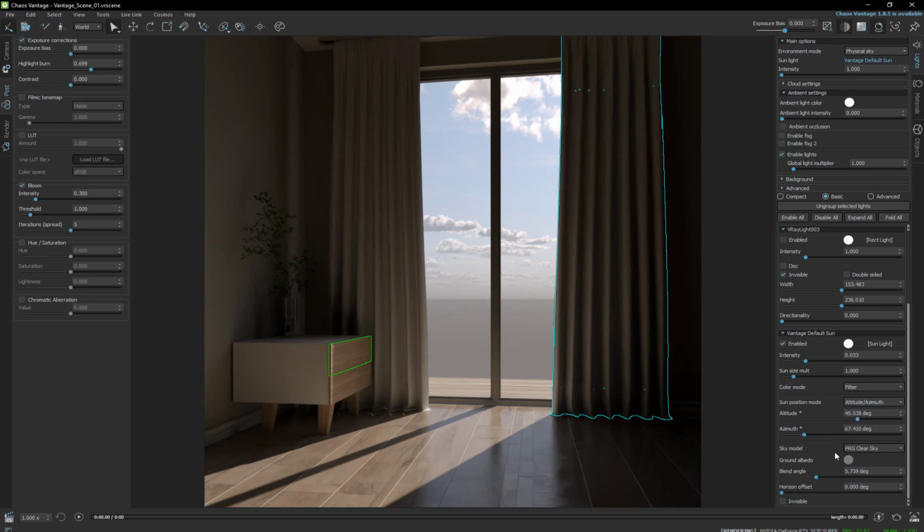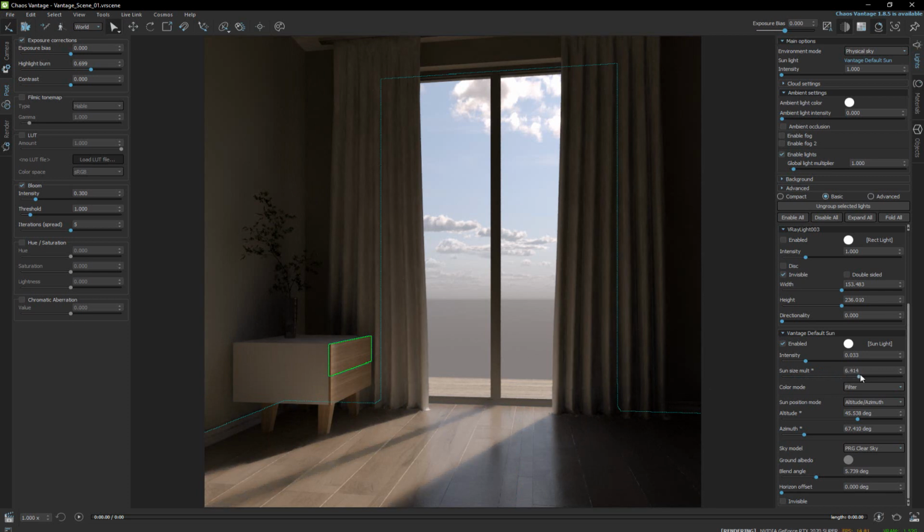And also another thing that you can change here is the intensity of the sun, as well as the size of the sun. Now for the size multiplier, if you increase it, what you're going to notice is that the shadows will get blurrier, which is kind of the normal thing. The smaller an object is in 3D, the sharper the shadows it is going to cast. So in this case, by making the sun larger, we can have these very nice diffused shadows. But still, my scene is a bit dark.